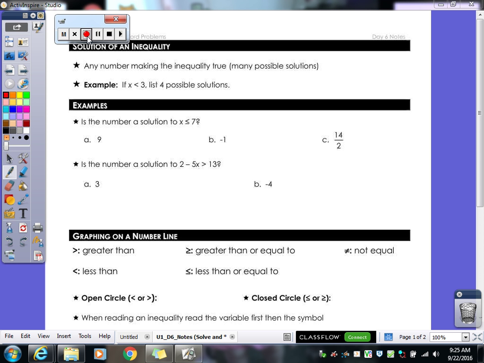With an inequality what happens is you have a whole bunch of answers that are your solution. Whereas with our equations you only had one answer, you'd get x equals 3 and that's the only thing that you have for your answer. With your inequalities you have a lot of different answers. So for example, if I have x is less than 3, that means 2 is a solution to that inequality. Negative 2 would be a solution to that inequality. What's another one that could be a solution? 1. You could have negative 50,000. That's less than 3. So there are an infinite amount of numbers less than 3 that work in that inequality.